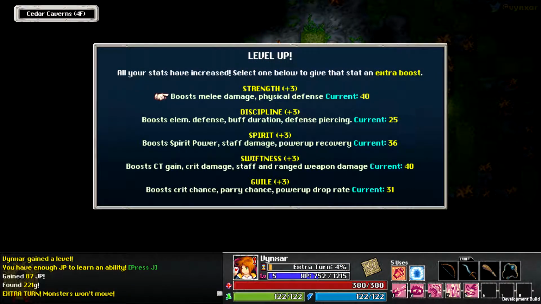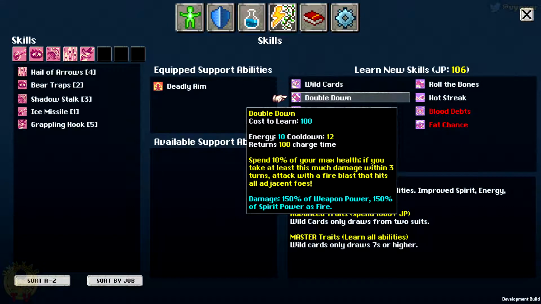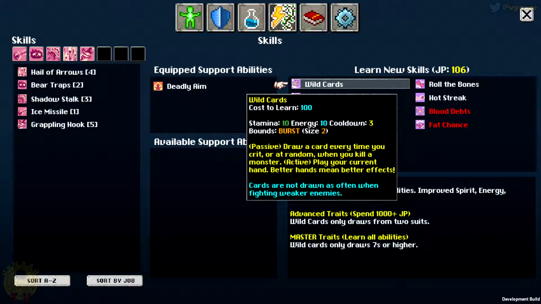So we've got a level up. We've got new skills to use. So what do I want to go for now? Because I'm not using the same kind of stats. Let's see. I think I might be willing to boost my critical chance and stuff, as I'm using a Gambler class. And do we have enough to unlock? Yes, we do. So Wild Card. It is passive. It's going to draw a card every time you crit. And when you kill a monster, play a random card, with a better or worse effect. Seems to be interesting. Double Down. Let's just go with this one to begin with.